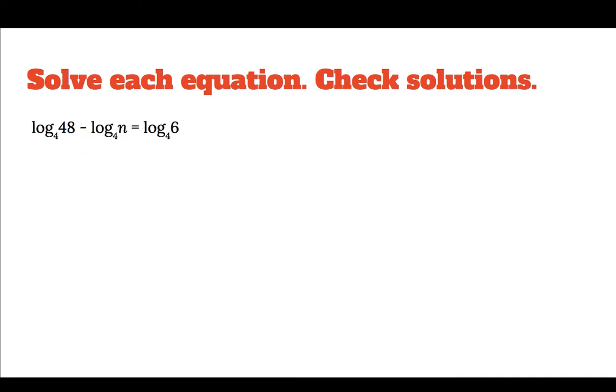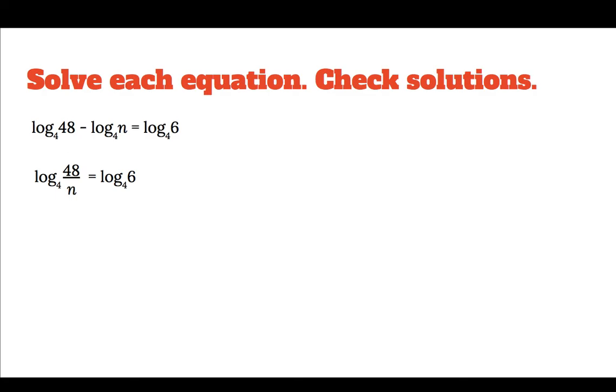The last example that I'm going to go over is with a quotient rule. So if I look at the problem here, I see a minus sign, so that tells me that I need to use the quotient rule to put this problem back together. Whatever's on the left side, though, goes on top of the fraction. Whatever's on the right side of the subtraction sign goes on the bottom. Now I have the quotient rule set up. It's still equal to log base 4 of 9.